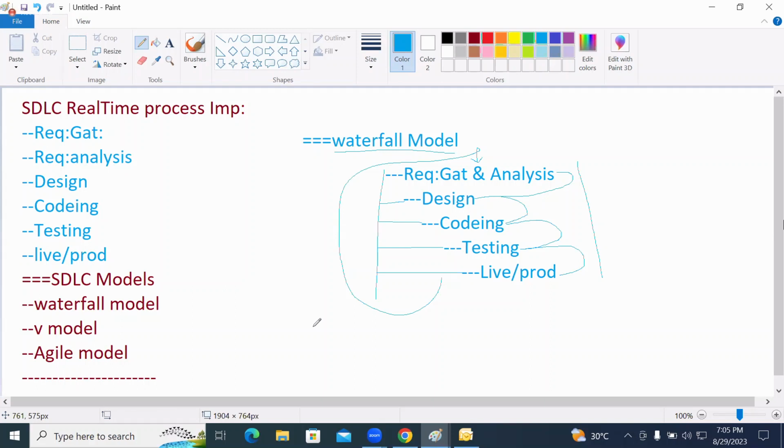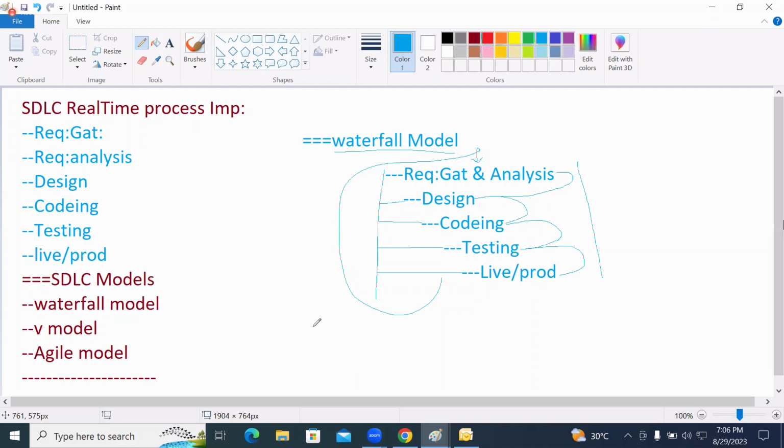That is how we are saying it is an advantage. If the project is very small, it is easier and more comfortable to understand. Once you understand the requirement, we can easily take care of development and testing. That is the first advantage.